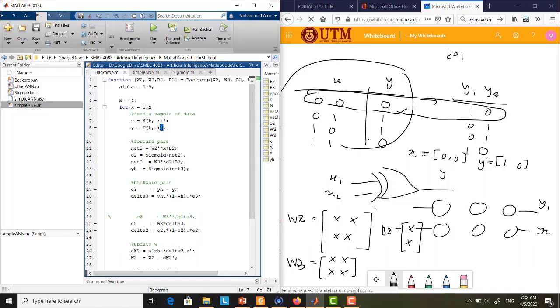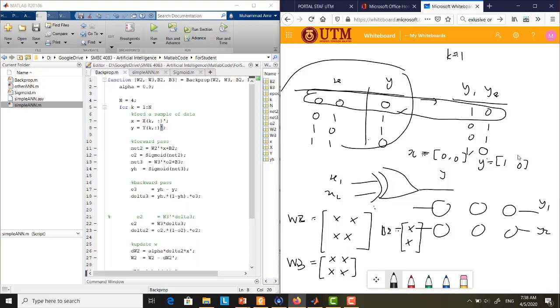This is to make sure that it will transpose, because remember that in our architecture we want to have everything vertical. So actually it should be 0 0 apostrophe and 1 0 apostrophe, which is equal to 0 0 and 1 0 written vertically.